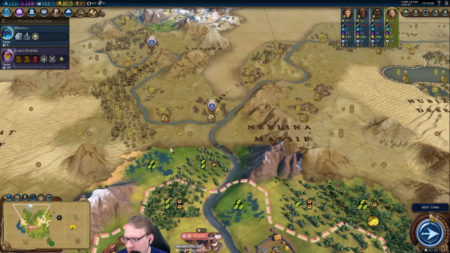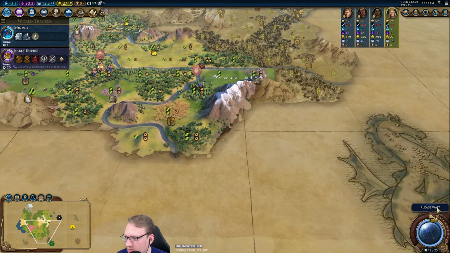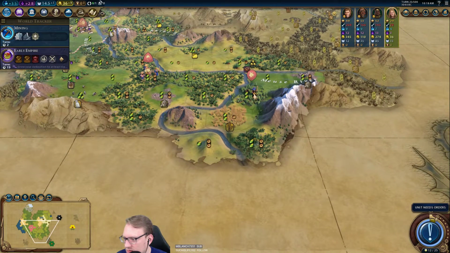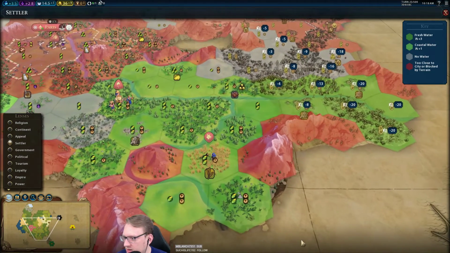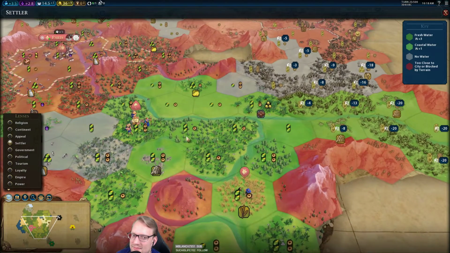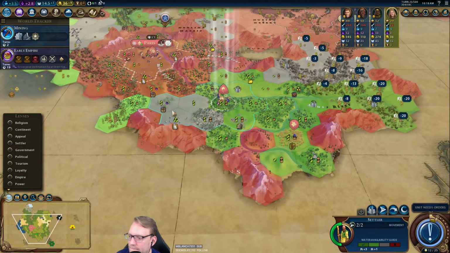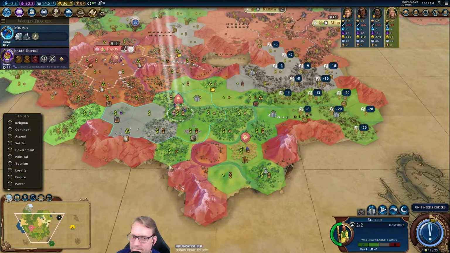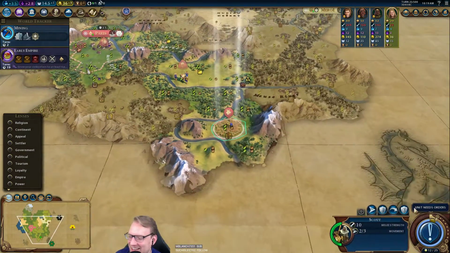Probably going to send the warrior around this mountain and then back. Yeah, he's probably levied an army by now. There's a volcano here. You guys, is this too greedy? I mean, we have a spot for another city down here somewhere. All right, I like it. What could go wrong? It'll be fine.